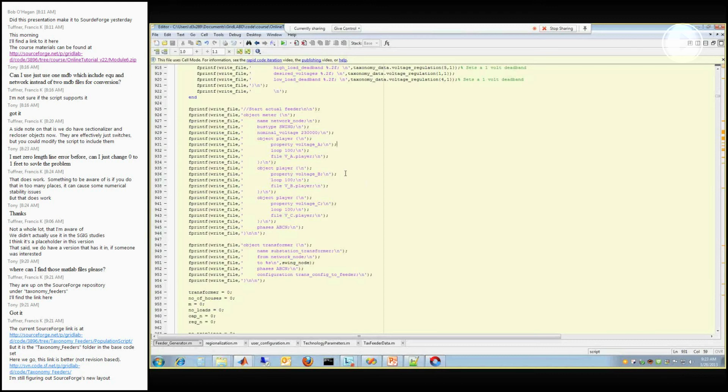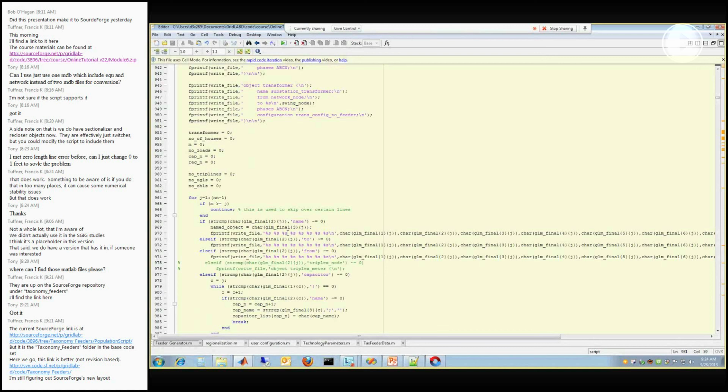And the reason is because we wanted to see some kind of standard regulator actions. If you set the voltage at the swing node to just a flat voltage, then basically your regulators never move, because all they're doing is regulating, for the most part, the variations in transmission voltage. So we're really trying to capture that behavior. So that's why we have these in here.